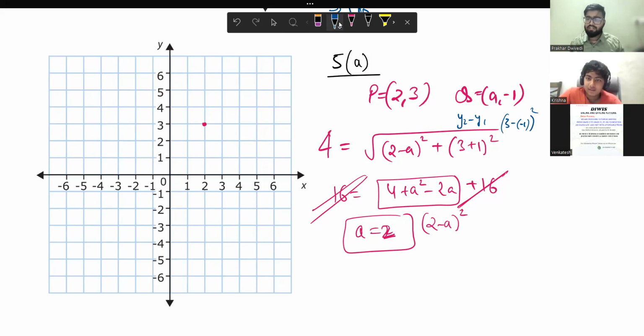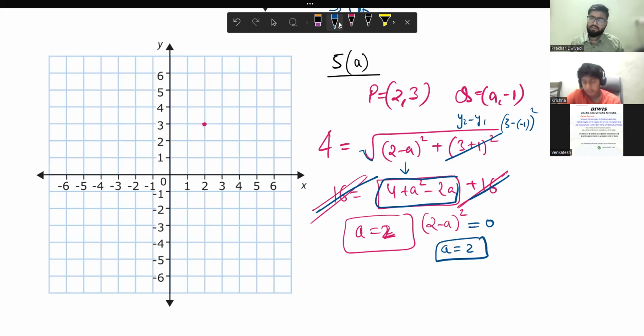See, we'll get here 4 squared, 16. When we remove this square root, it will become 4 squared, 16. So this and this will get cut, and we are remaining with this thing. And what is this? This is 2 minus A whole squared. So finally we are getting 2 minus A whole squared is equal to 0. That means A is equal to 2. You get this? Yeah, I get it. No, I get it, it's fine. Like, I've complicated the solution a little bit. Okay, so now we can move to the next question.